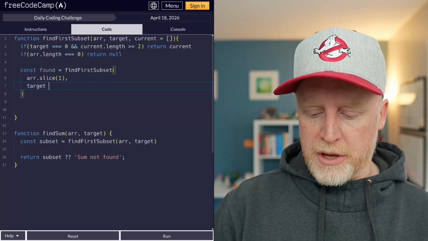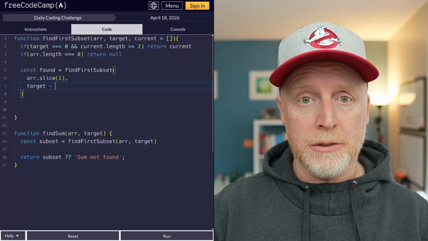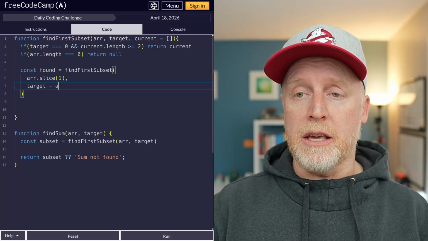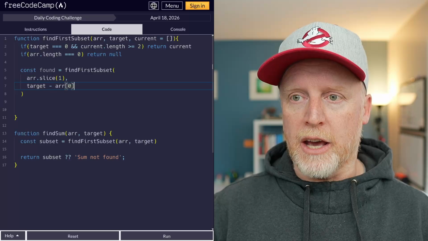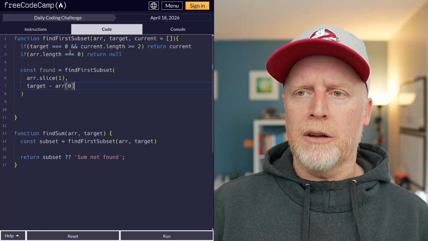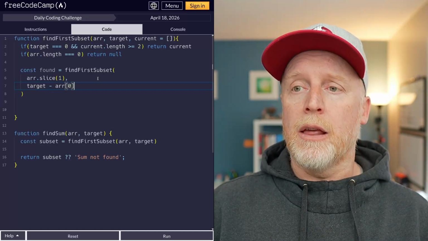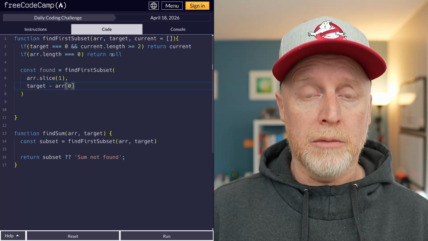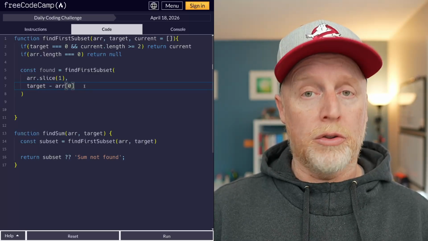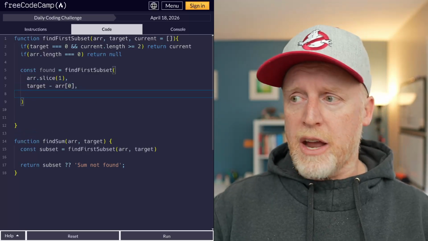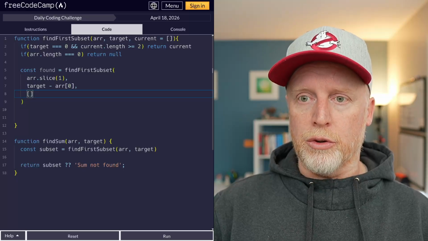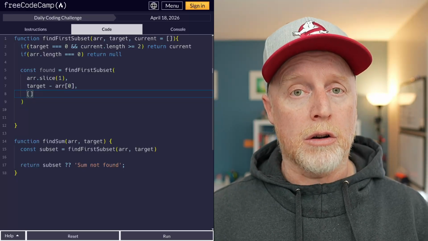Brilliant. And then our target, okay? Our target is going to be target minus the array 0, okay? So we're subtracting from there until we hit that 0, or if it's null, okay? Which is also okay. And then from there, the last thing that we're going to do is build out our current array.